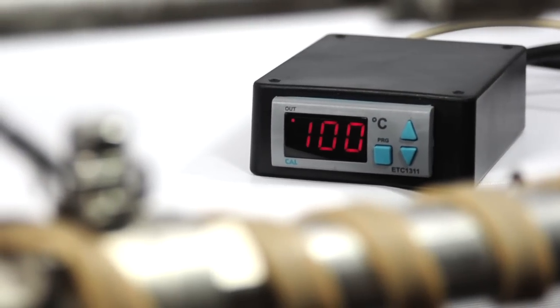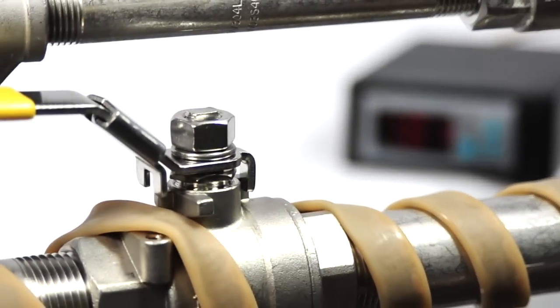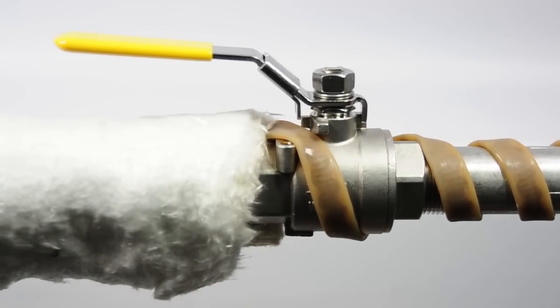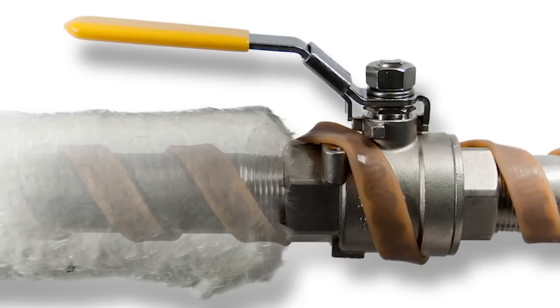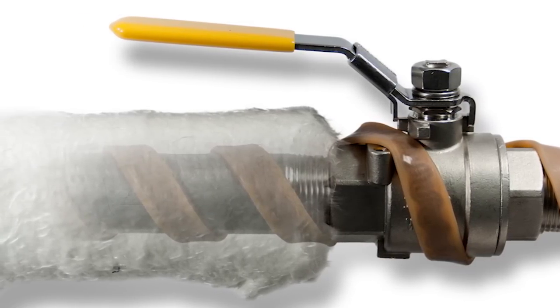Keep in mind, you'll want to always remember to examine your heating tape often to extend the longevity of your product. Here is a quick tip. You may want to use high temperature rated insulation that meets your application requirements, such as a moisture-resistant insulator or fiberglass, to reduce heat loss and increase efficiency.